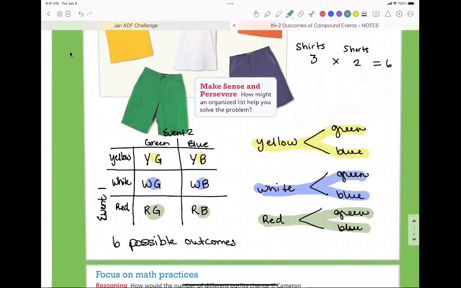Yes. Last year, but I don't think we did the table. The table stays weird. I do too. Yes. It works with 2 events, 3 events, 4 events. It works with everything. Yes.